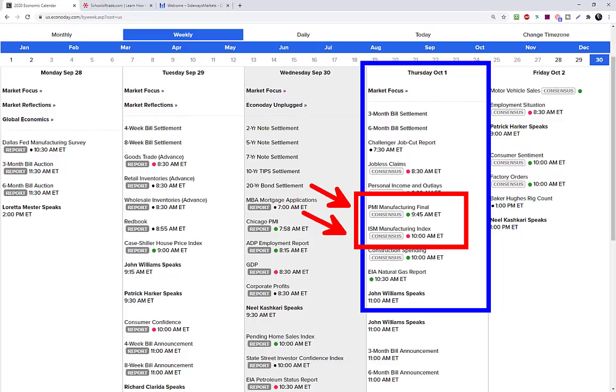Because if we get Wednesday manufacturing looks good and Thursday manufacturing looks good, these markets could really start to rev their engines as we go into that 10 o'clock into 11 o'clock block. And don't forget, that has been where some of the best trades lately have been, right, in that 10 o'clock to 11 o'clock hour. So hopefully that PMI and the ISM number will give this thing a kick in the rear end tomorrow, either long or short. I don't care what direction it goes, but it should give us some definite impulsiveness, right? Some definite movement, and hopefully some pretty good setups in the trade room.